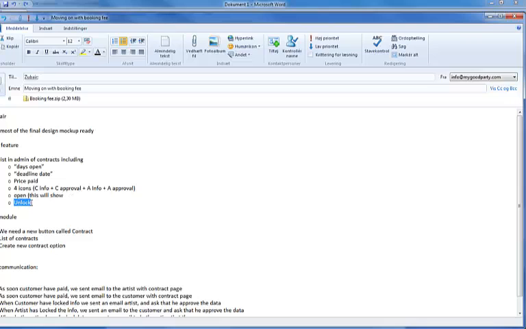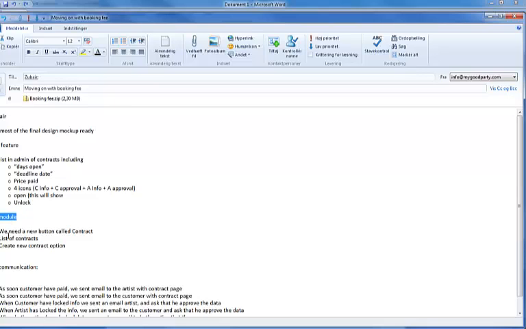I would also like an unlock button, because some customers might lock some info and later talk with the artist and find out I need to change this, and it could easily happen that we need to unlock this info so that he can put it in again. That is the admin feature I see that we need.